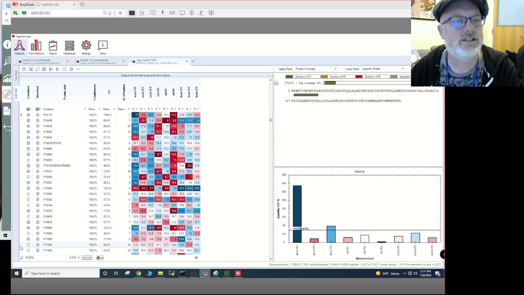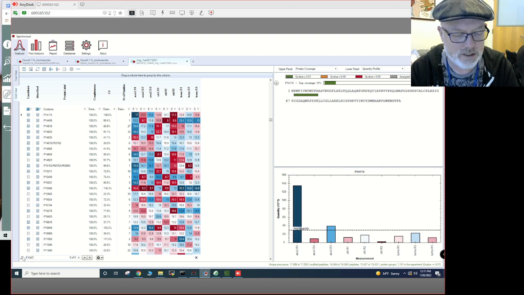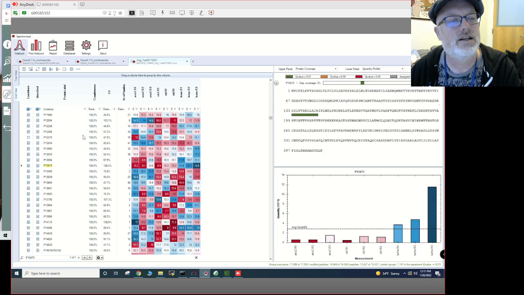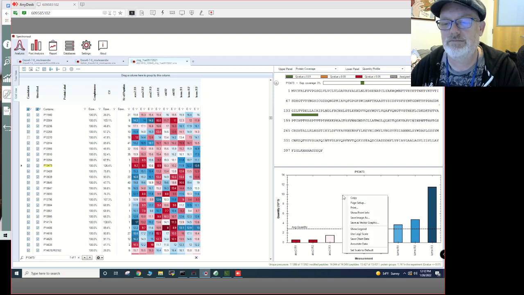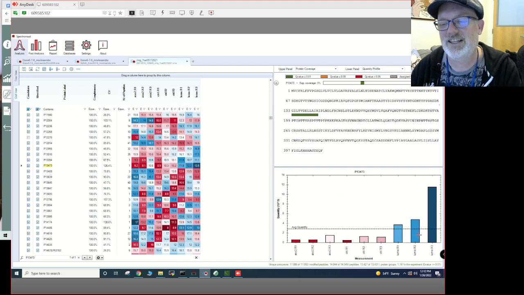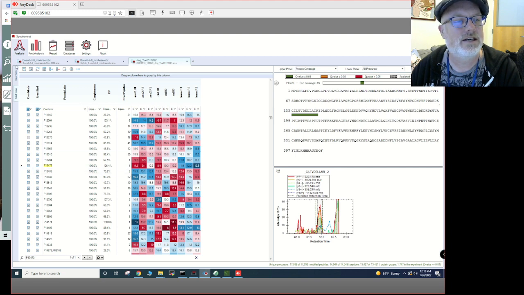We'll type in our first protein, P13473. Bam. Okay. There's that first one we did. Sometimes it takes a second. And you can see signals here where you haven't. You can see how when you turn on the log scale and when you don't use the log scale, it looks really different. I like turning off the log scale. And remember, this is just that one peptide. We can go back and look at it again.